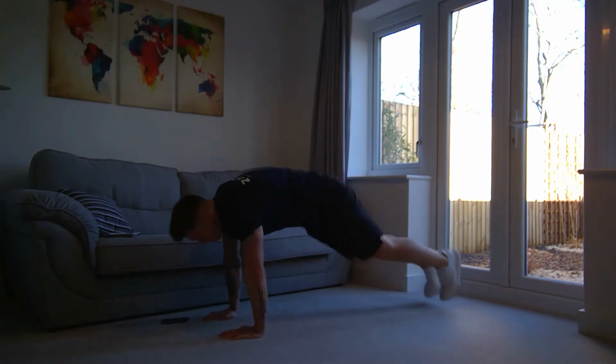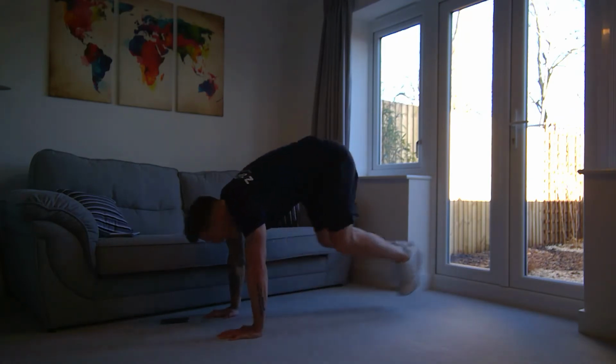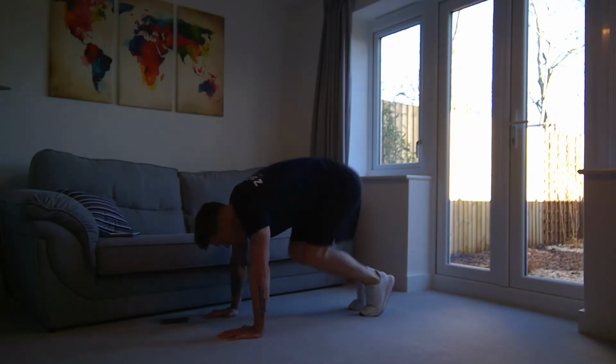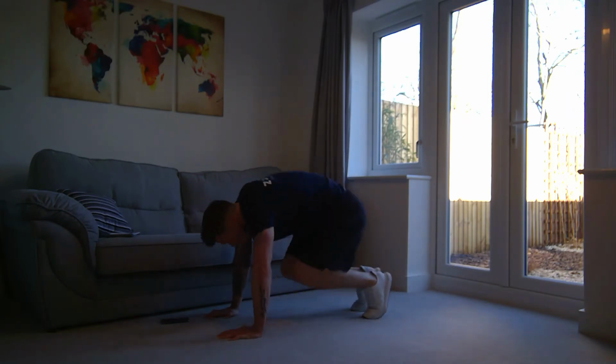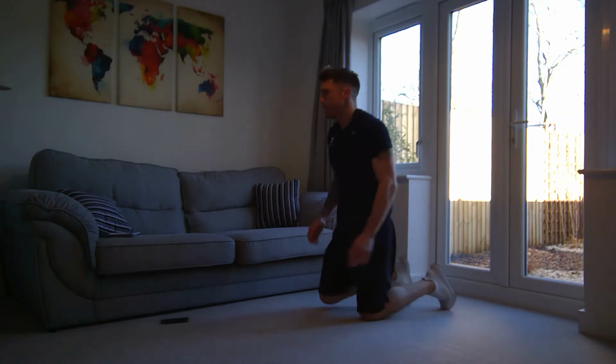Good. 15 to go. Now this exercise is an absolute killer. Good. Six left. And five, four. Come on, two more. Three, two, and one. Oh man, that is a killer.